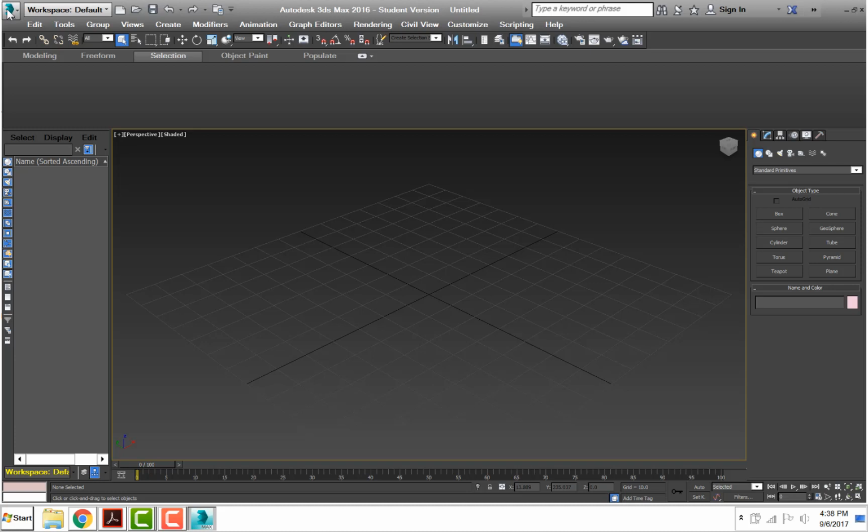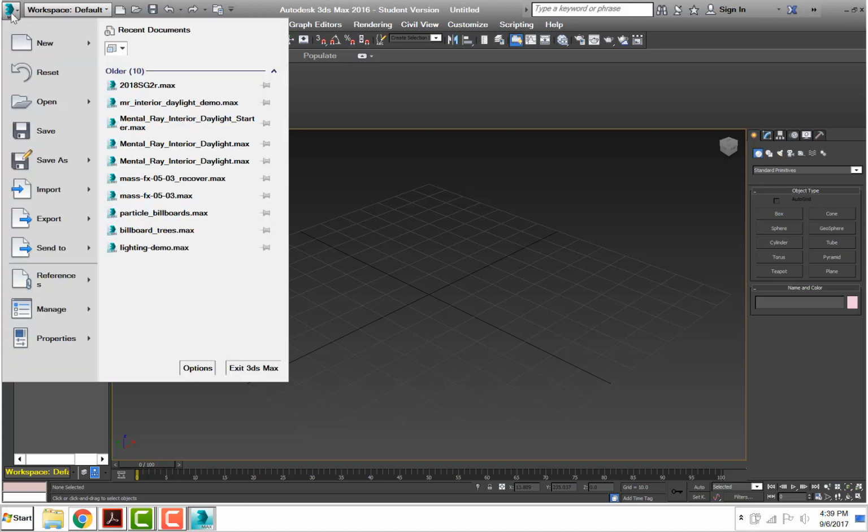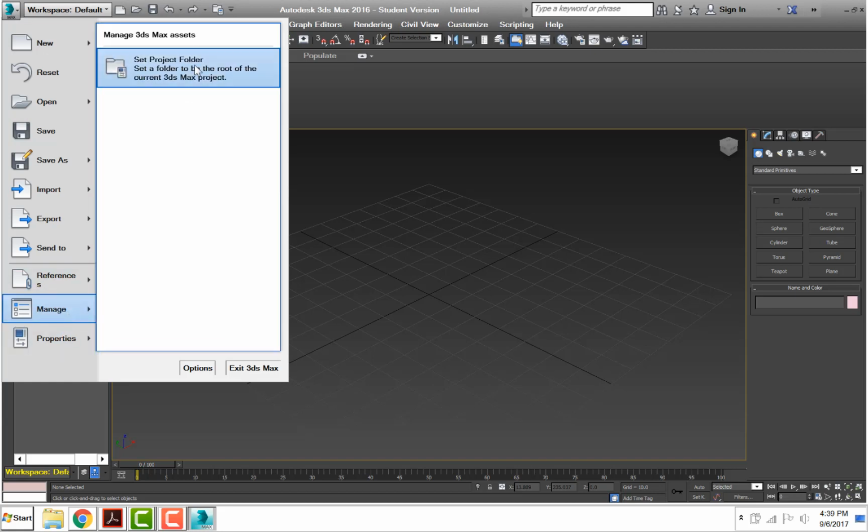But before we get started, we really just want to set up our folders so that when we do create our work, there's somewhere for it to go. So I'm using 2016. I'm going to set my project folder using the 3ds dropdown, going to Manage, and then setting the project folder. In the 2018 version, you're just going to go directly to File, then Set Project Folder.